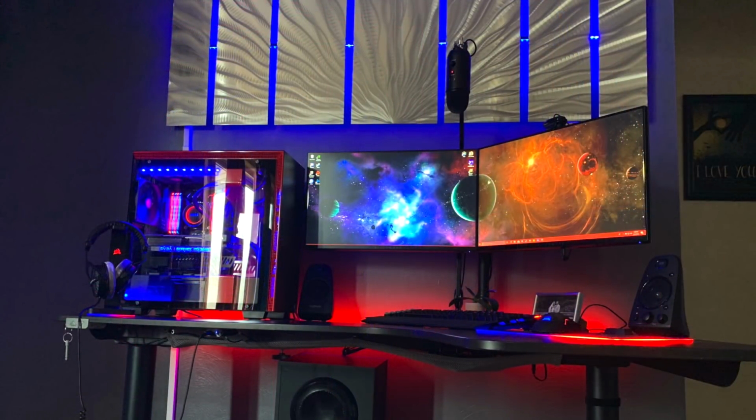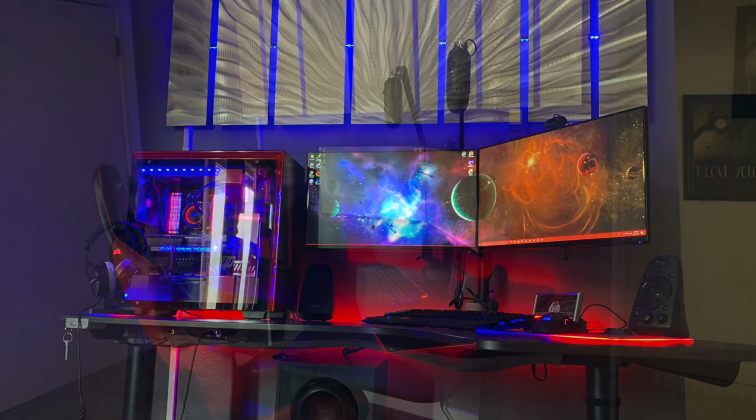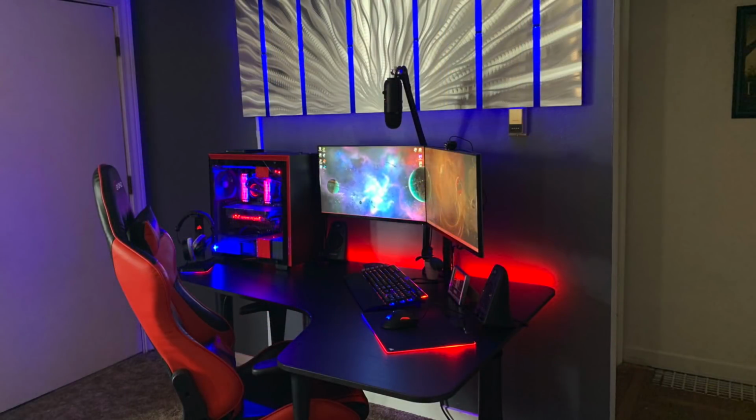But with the RGB light strip in the PC, with the Corsair RGB fans, all blue and red, dedicating himself to the color scheme. So a bit of a different setup, but like I said, I really like it. It may not be over the top like a lot of the setups we show off, and it's not even really on the minimal side either. It's a really great in-between gaming zone. That's the first thing I thought of when I saw this. From the matching color coordination all around, highlighted nicely by the wallpaper choice evenly spanned across both of them, he's doing the L-shaped desk justice.